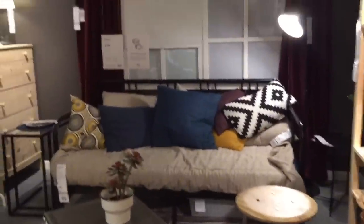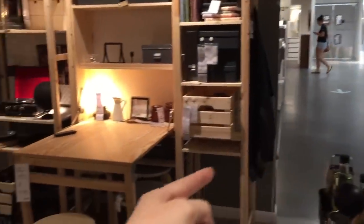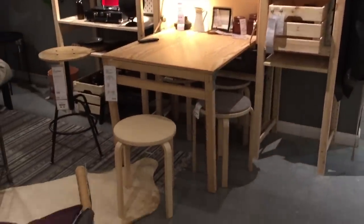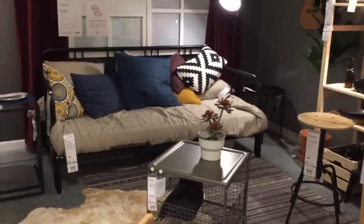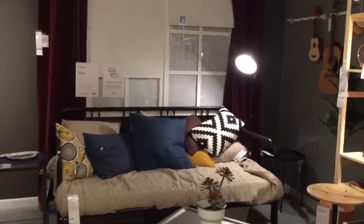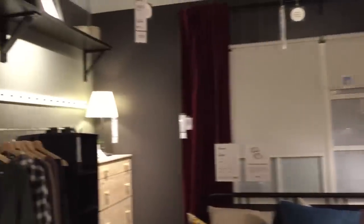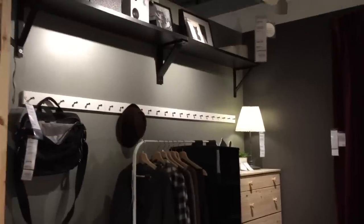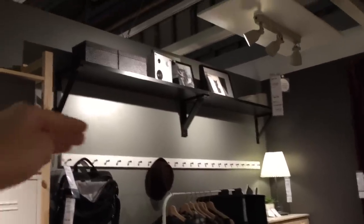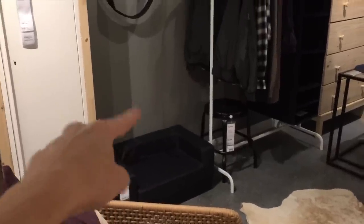They changed the course since last time — I like it. A little office area over here right off the kitchen. I'm not exactly sure where the entryway is. Living room — slash bedroom, I guess, futon. They even have guitars hanging up — the people who live here are very musical. Look at that fedora. I love all of those pegs up there so much — storage all the way up! Oh my gosh, forget about it. And they have a dog too, unless that's for a small child.